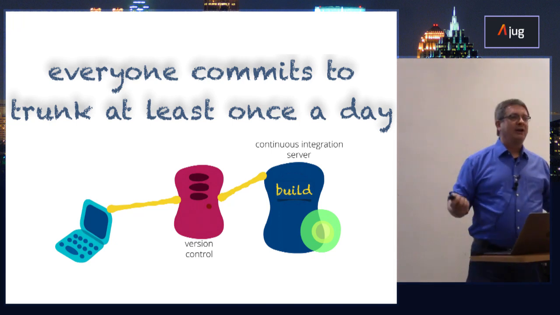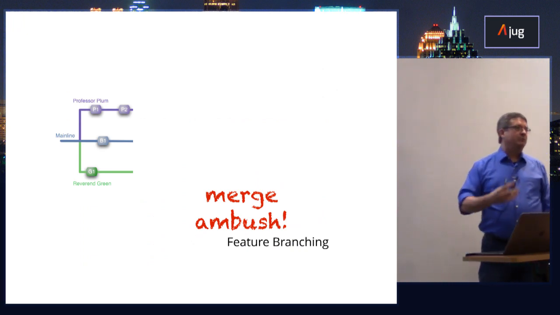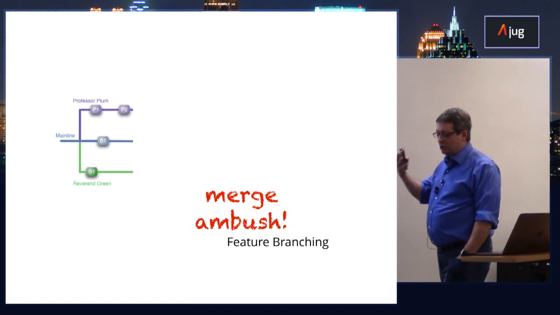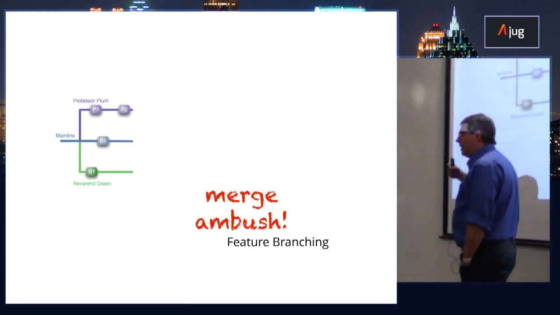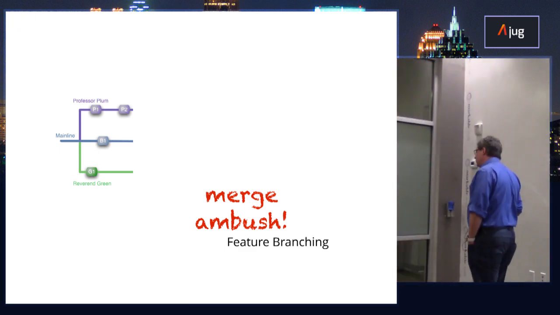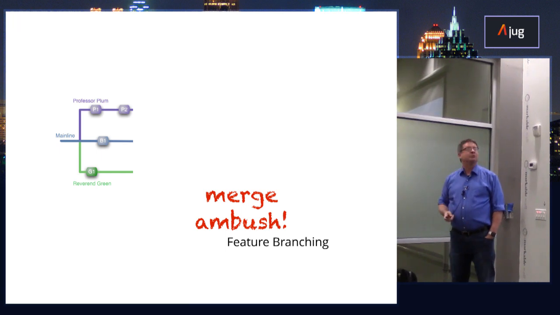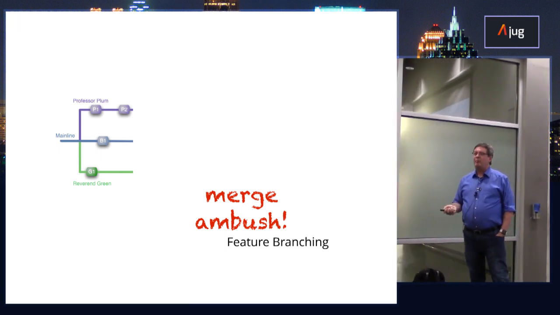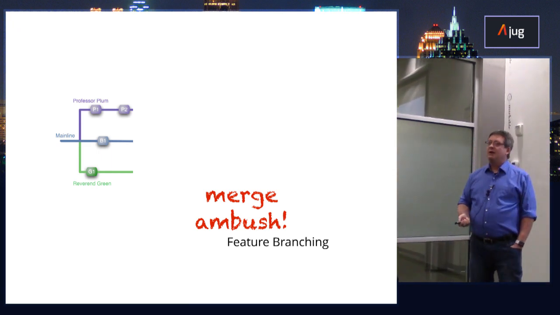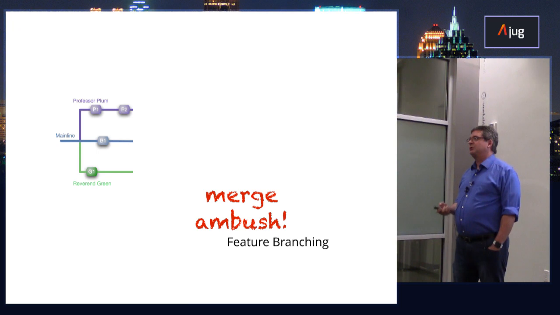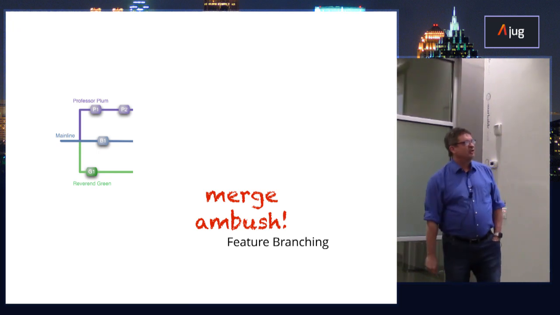So let's talk about a really common scenario that many of you are living in right now. Let's say that you have a reasonable version control system that has an idea of a trunk or main line of development. But there are a couple of features that you have that may or may not make it into the next release of your software, and you want to decide late in the process, should we include these features or not? So one way to model that problem is to use branching in version control. This is an engineering practice called feature branching. So in this scenario, Professor Plum has created one speculative in-flight feature, and Reverend Green has the other one, and they start working on their stuff.